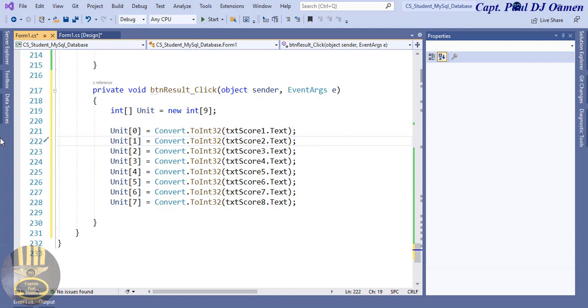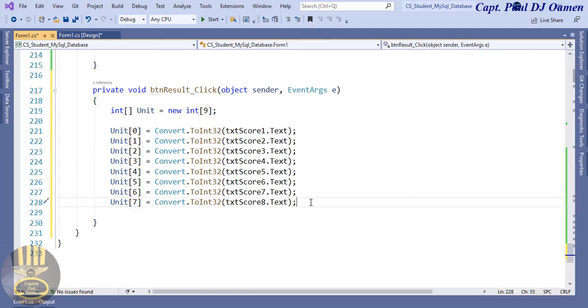Well, before that, I'm going to add up everything in here. So let's say, come right down here, paste that, and just change that to 8. Unit 8 equals, we want to add up everything that we have in here.